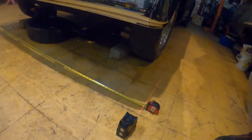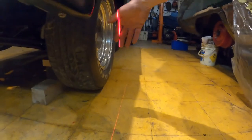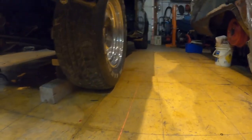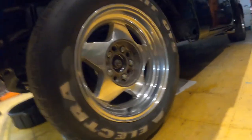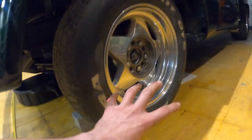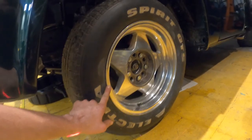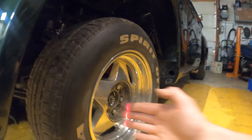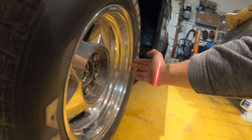All right, so I started setting up the lasers for the front wheel adjustment here. I'm just gonna square the lasers up with the frame and with the center axles at the front here. And then I'll lock the steering wheel in place, and then start working on the adjustment for the toe. Basically just measuring from the rim on the front and the back of it here to square it up.